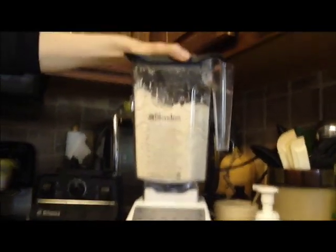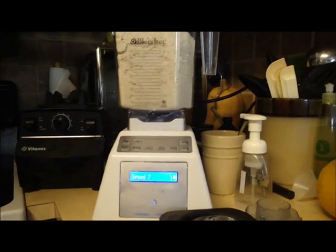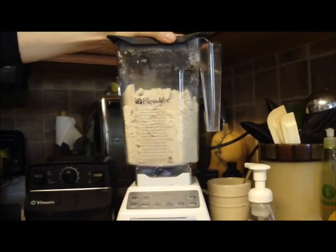We thought we'd get it to work, but it burned down — overloaded. I'd never seen that before on the Blendtec, but we overloaded it. It was working too hard on the same recipe that the Vitamix had just done perfectly creamy and perfectly successful minutes before in the same kitchen with the same ingredients and the same wild kids running around. So to me, the Vitamix won out.